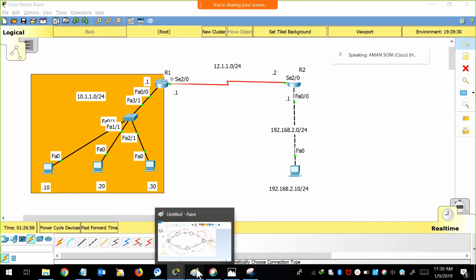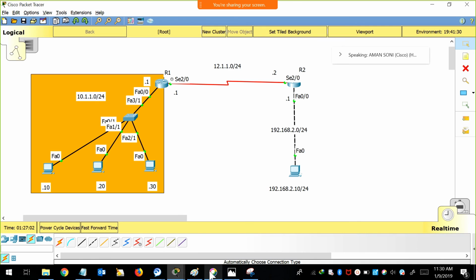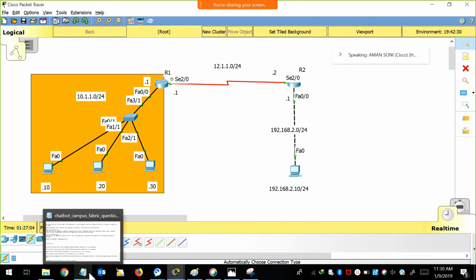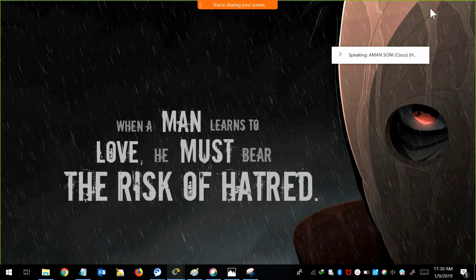So this was all about RIP version 1, version 2. Okay, so AD value, try to remember all the AD values that I've shown you. For RIP we have 120, for EIGRP we have 90 and 170 special, and for OSPF 110, because all these are interview stuff, like what is the AD value, what is hop count, how RIP and EIGRP are different from OSPF, and how RIP version 1 and version 2 are different from each other also.